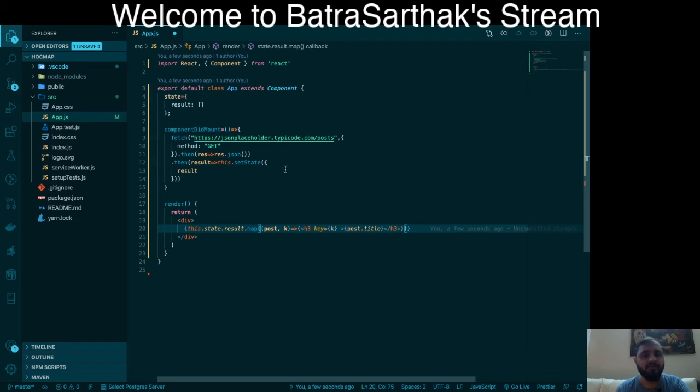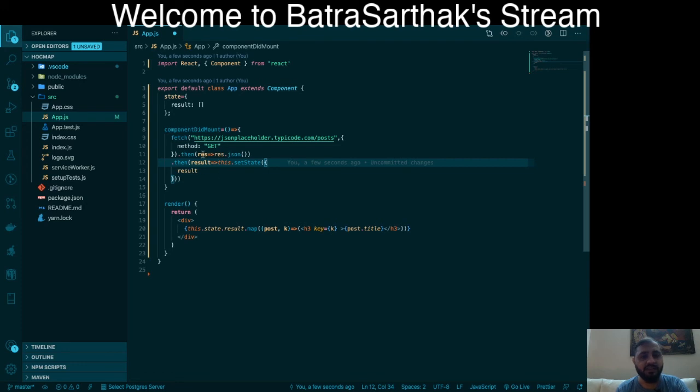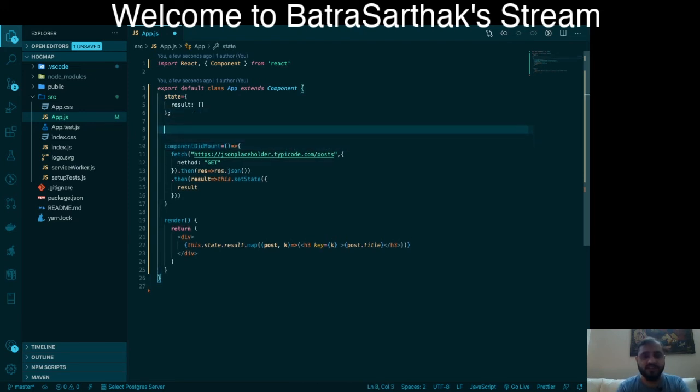In a similar manner, I think I can clean this as well and make this async await. Async await is supported natively. First, let me get the variables out.